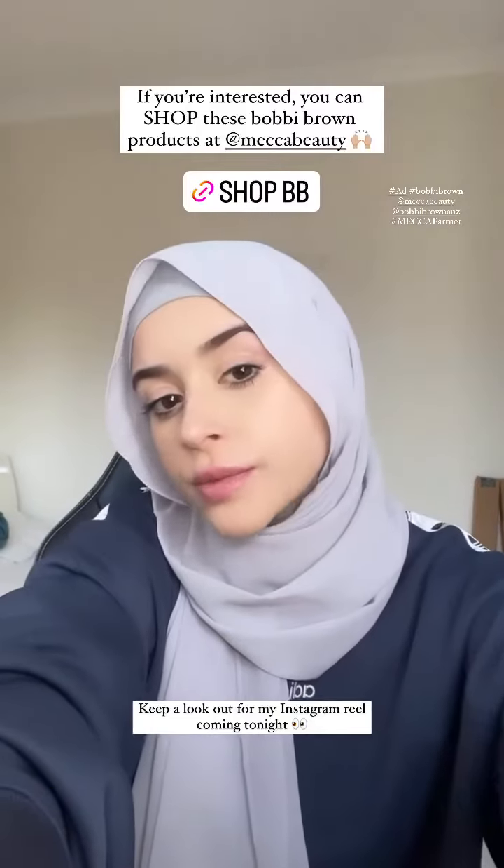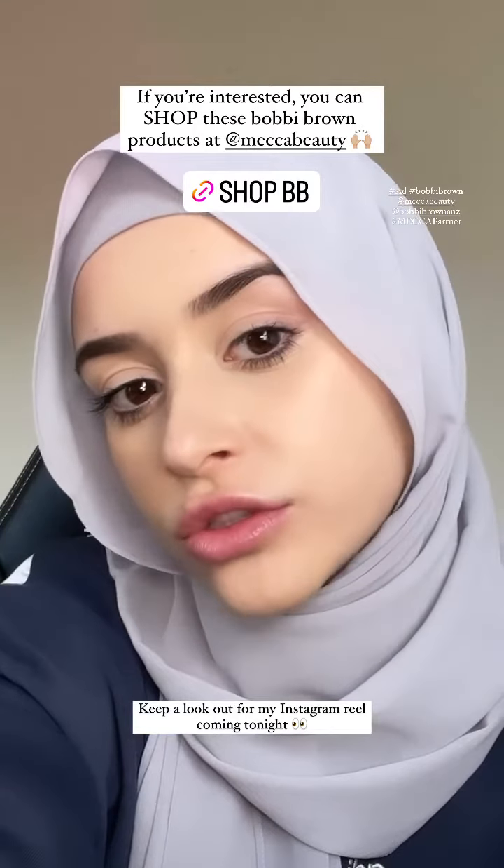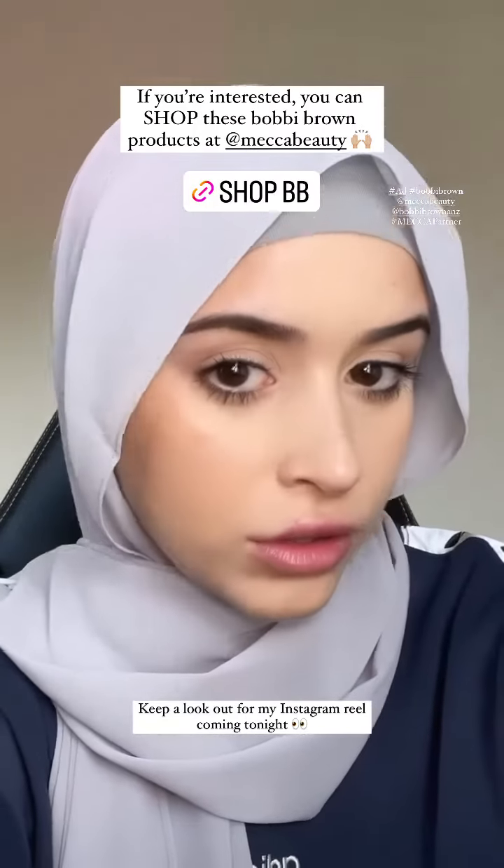I've decided I want more coverage — I'm gonna go overboard, but it is what it is. So I took the same concealer but this time in the shade ivory and popped that on the rest of my face. I used a lighter shade for under my eyes and ivory for the rest of my face, just where I need it. It's still not foundation — it's concealer — and I love how you can still see my moisturizer shining through. It's so pretty.